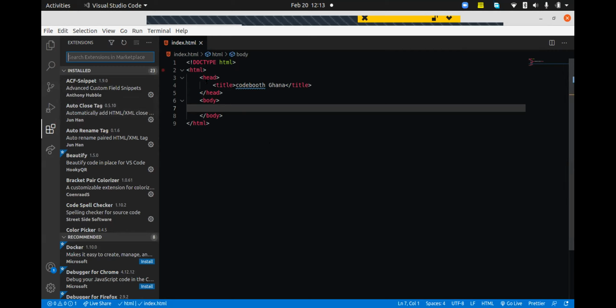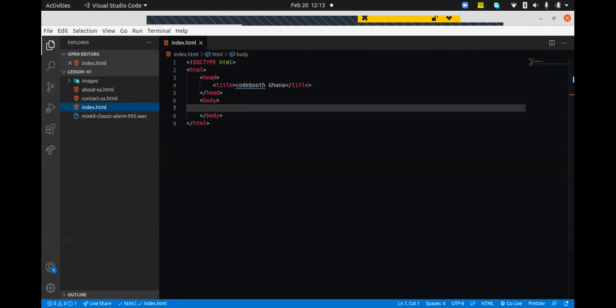Even when I started programming, I was also using Notepad, and I don't have any issue with Notepad. But for now, this is what I prefer. So you can still use Notepad to build a website. There's no issue with that.